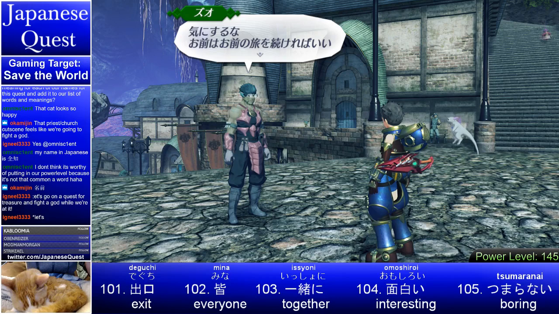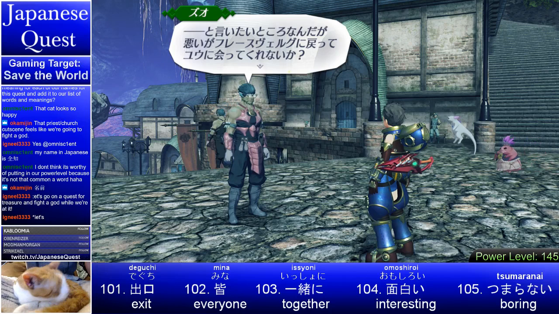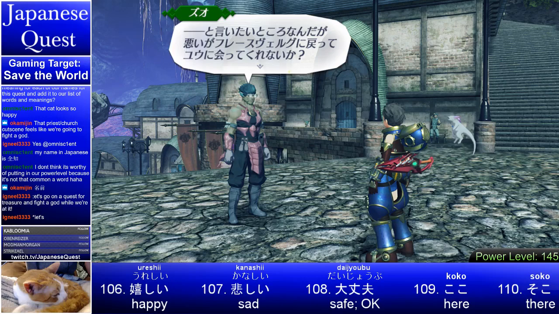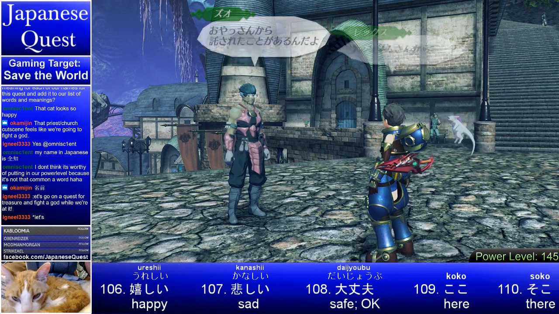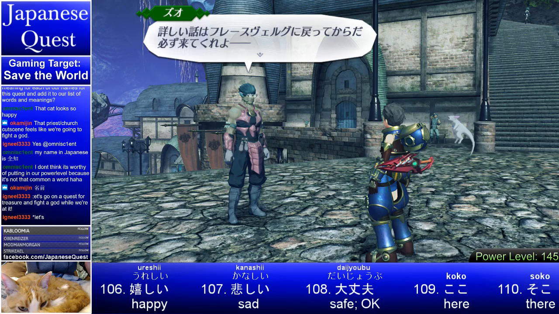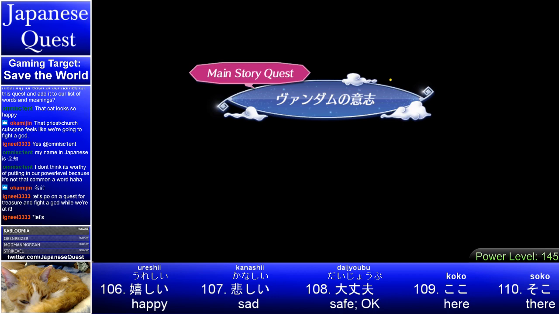Omae wa omae no tabi o tsuzukeba ii. So it's good if you continue your journey. To iitai tokoro nanda ga, so I want to say that, but warui ga, Freisbergu ni modotte atte kurenai ka? Could you come back and talk to you back at our village, the mercenary camp? Oyakata-san kara takusareta koto ga arun da. There's something that our master, Vandam, has entrusted to you. Vandamu-san kara? From Vandam? Kuwashii hanashi wa Freisbergu ni modotte kara da. Kanarazu kite kure yo. So make sure you come. We can tell you the details there. Vandamu no ishi. Nice. We have a new quest. The will of Vandamu. Let's make that our active quest.